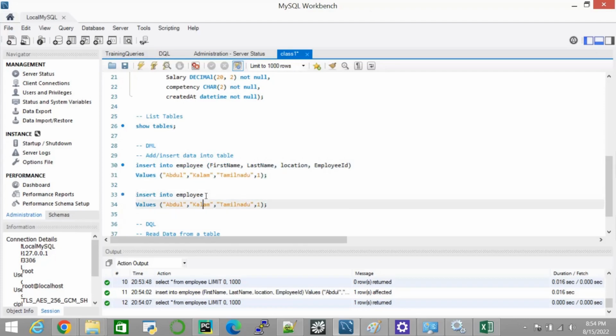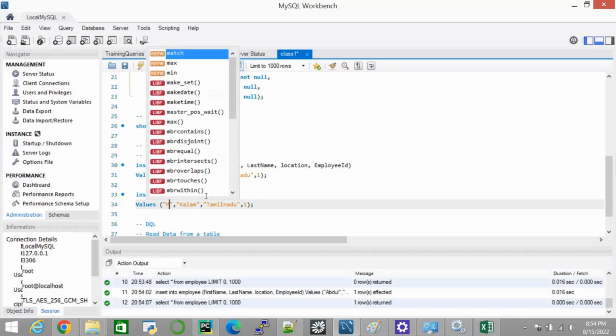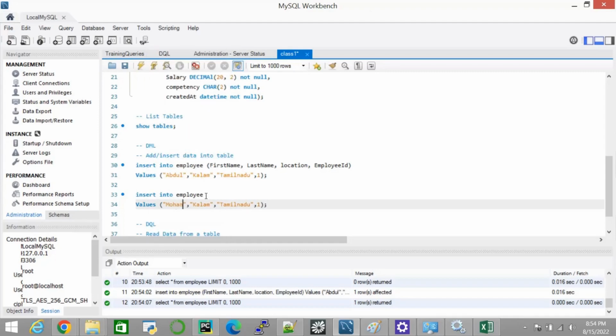I am just adding everything. Mohandas, Karamchand, then I am giving the last name also. I don't know where Mahatma Gandhi's birthplace is.